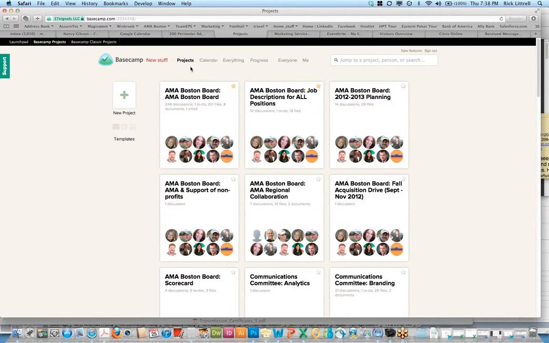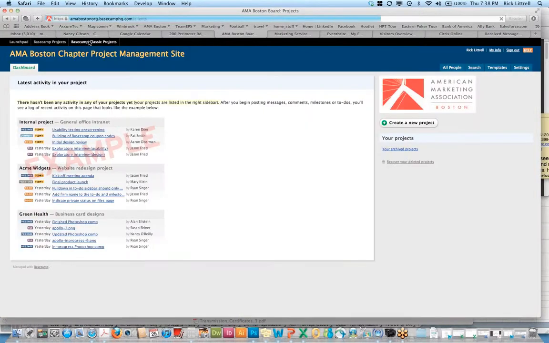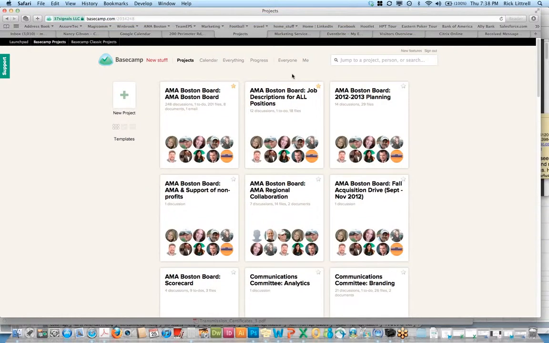So now we go to projects. Now, those of you that were involved in the previous Basecamp, the old version, I've moved everything out of it. Private messages went away, and whiteboards went away. Any of you that did a private message, we had to make it non-private to get it into the system. There's no such thing anymore. And all the whiteboards turned into text files, so they use a text file basis.